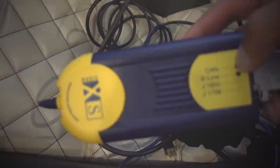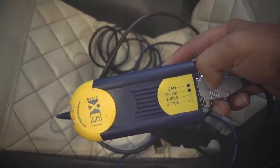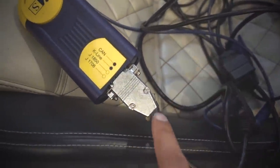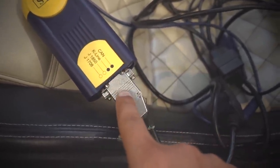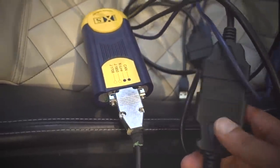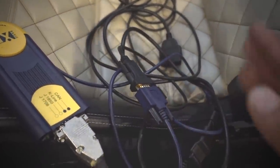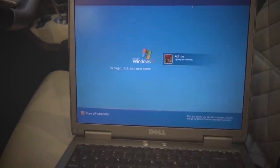This is the original one — this is an Actia Basic XS and this is exactly what I need. This is what the manual calls for and it's not a Chinese recreation — this is the real deal. He also made his own cable. This is a D-sub connector and he pinned it specifically for the Gallardo, and that goes into here — it's basically an OBD2 port — and then on the other end there is a serial port, and I'm using a generic serial-to-USB adapter which works perfectly fine. I had to get a new computer, and that new computer is actually quite old.